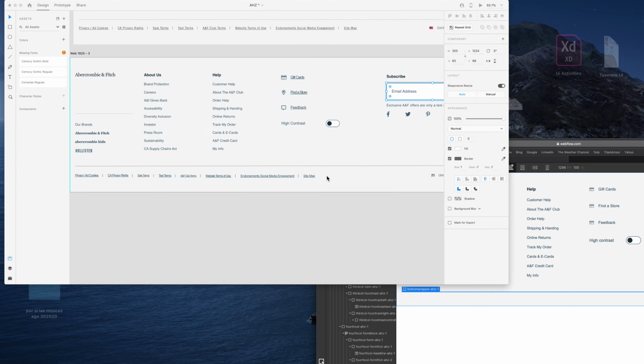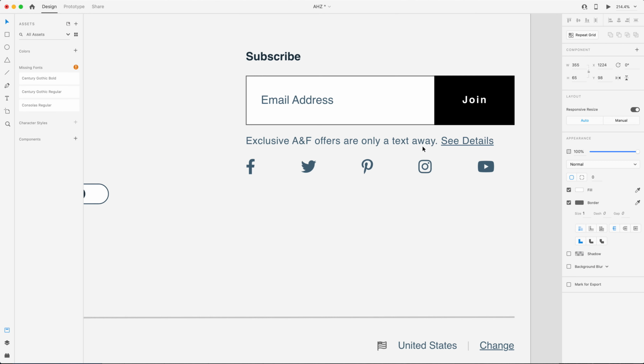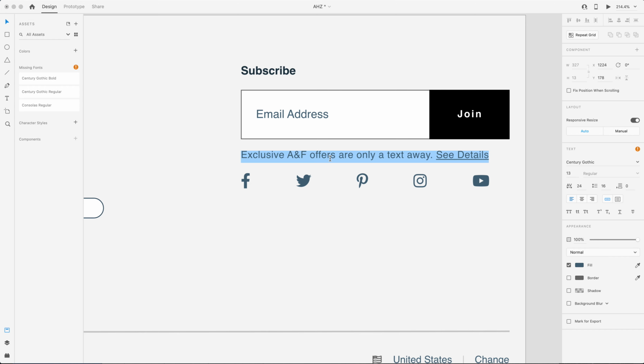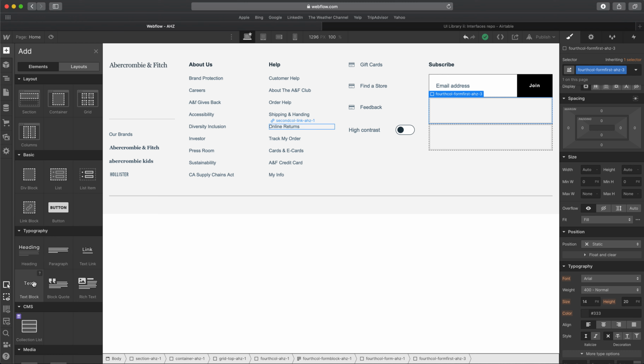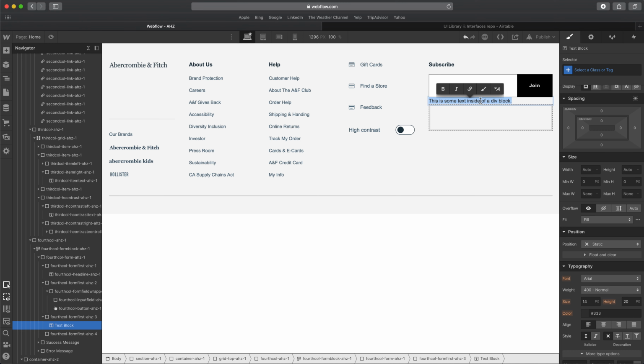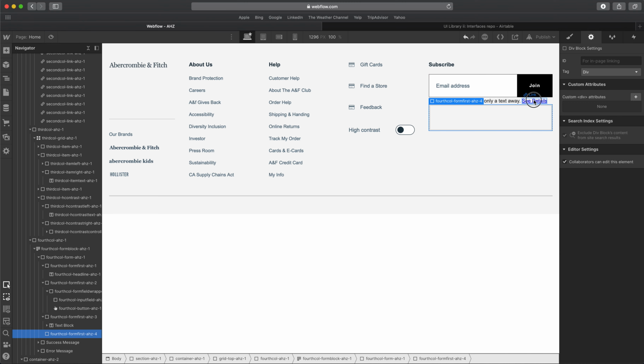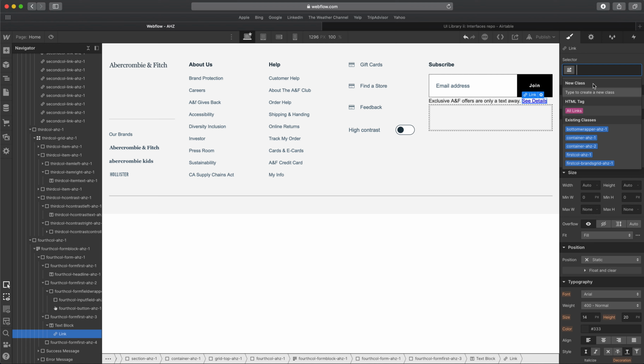Now let's work on this text string that I'm having below. Because of that, I'm having this small link in here. I'll use a standard text block over here. Okay, and copy that and paste that. And use an insert link item over here.